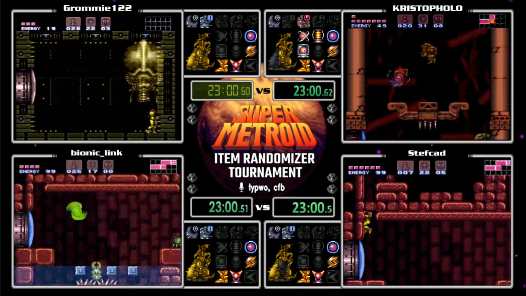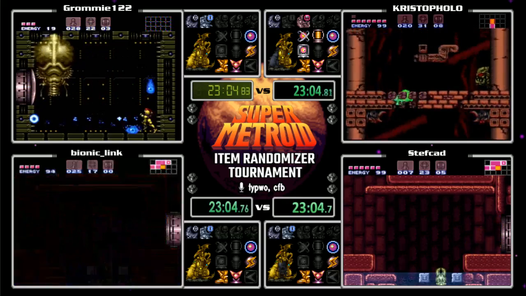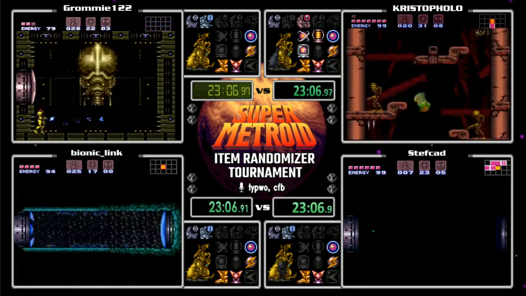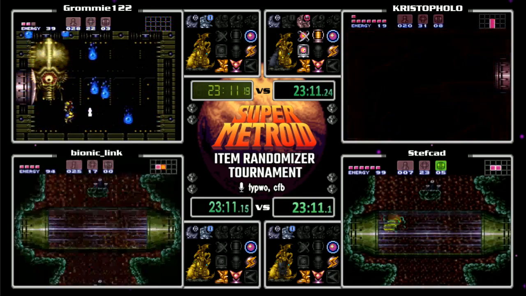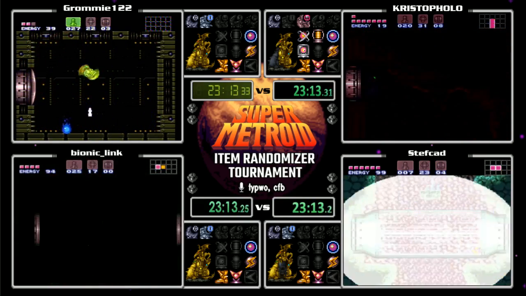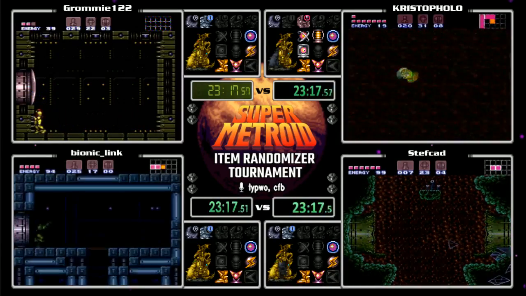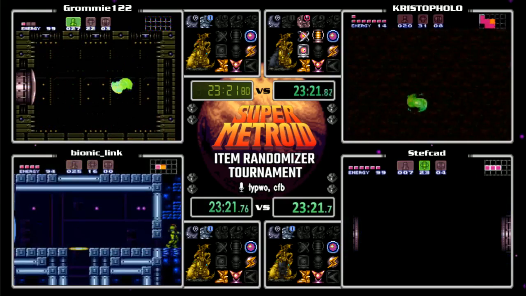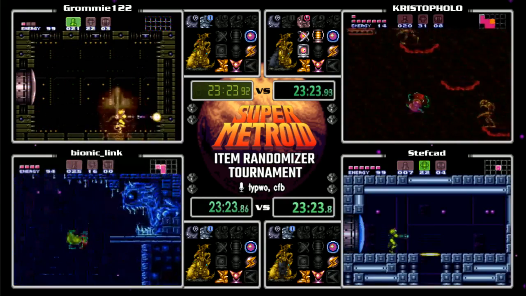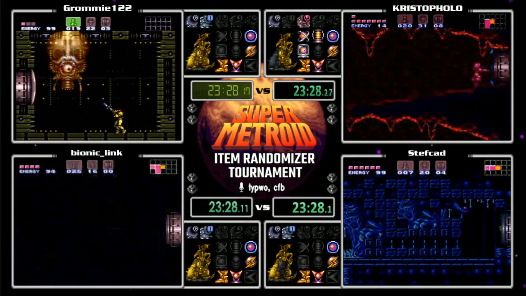Grommie appears to be having a pretty solid Phantoon fight, so I think he's going to get through this without any issues. Alright, so KRISTOPHOLO doesn't have to check the Firefly room just yet. I mean, he's all set for Ridley. So he has a choice here. He can go straight down, and it'll save him a little bit of time, and he can just check it on the way out. Or he could go for the big plays and hope it's Plasma.